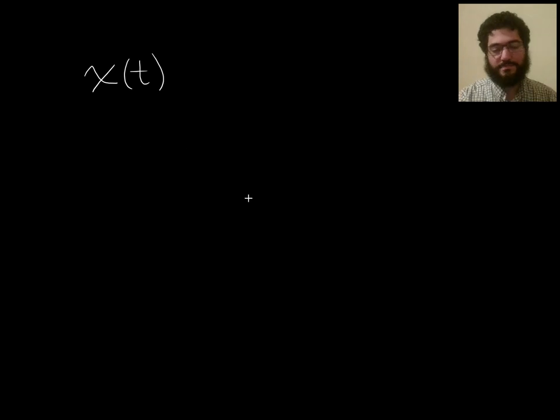Remember how in one of the first lectures in the course, we decided that we're going to think about functions like x of t as not just providing a way to go from a numerical input to a numerical output, but as a way of describing the state of a system at a given time. So we think of t as representing time and x as representing the state of a system. So there's one kind of system whose state can be represented by one number and which is visually very useful.